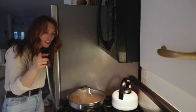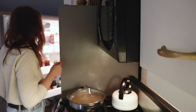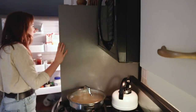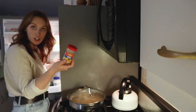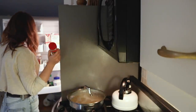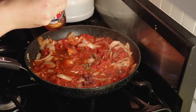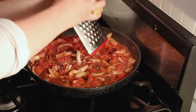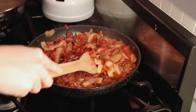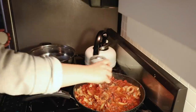And this is why it's called a kitchen sink pasta, because I also opened up my fridge and see what we got going on in here. Definitely should put some cheese. Capers, I like capers. Olives, capers and olives, let's go for it. I literally almost forgot salt and pepper. Rookie.